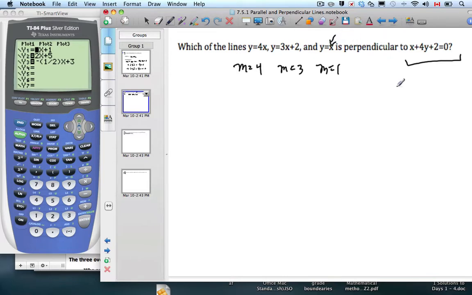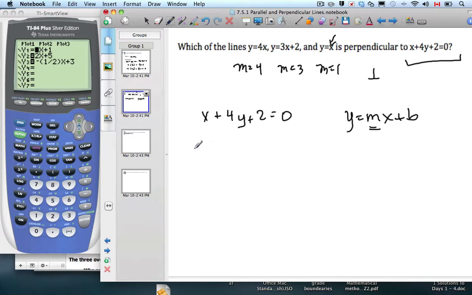Right. And the last one, if we're looking for it to be perpendicular, that's a symbol for perpendicular, to this equation, we should probably evaluate that equation. So we find the slope. What's an easy way to identify slope? When we're in slope-intercept form. y equals mx plus b. Then I can identify my slope. I think y equals mx plus b is like music. Oh, because m is slope? Because m is slope, I think.